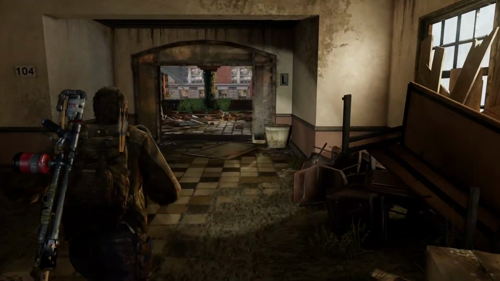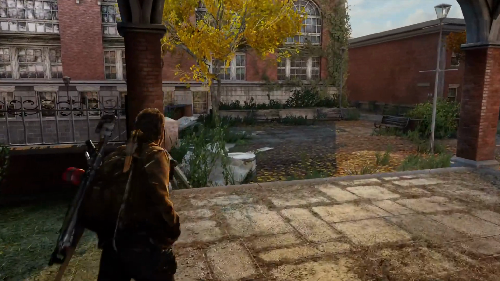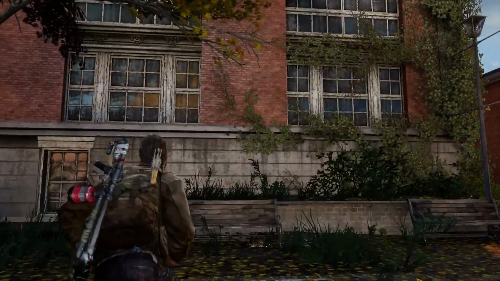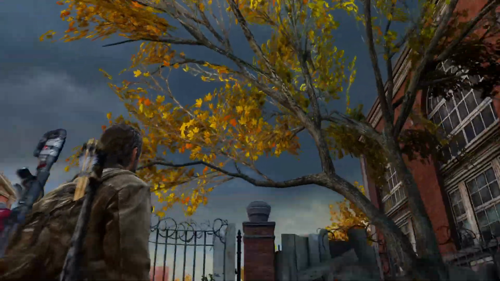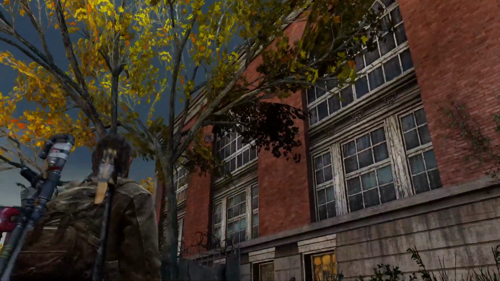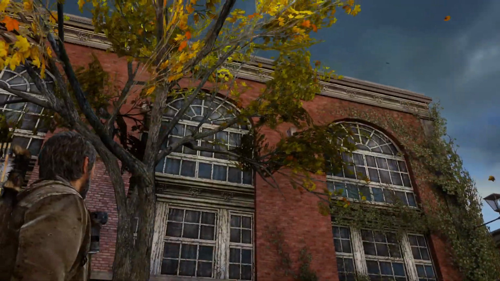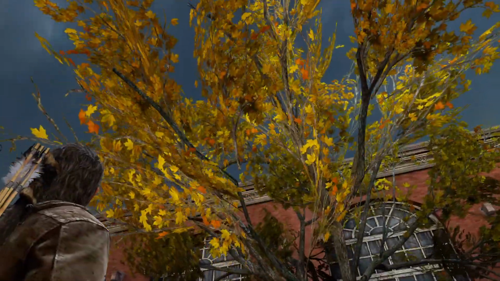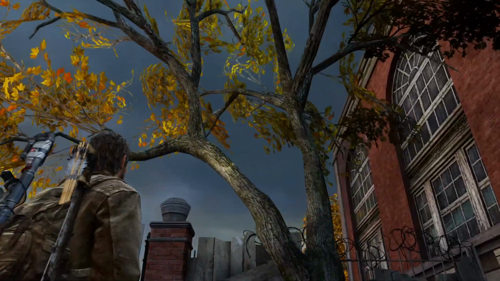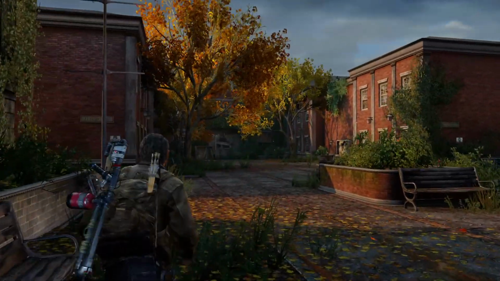We'll leave Ellie there a minute because we're going to go back on ourselves here a second. And I believe it's this tree over here is a firefly pendant, which I almost missed. Yellow tree. Where is it? Is it this tree or is it a different one? Might not be this tree. Is there another tree over here somewhere?